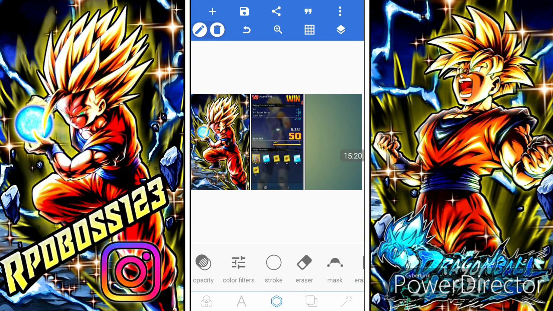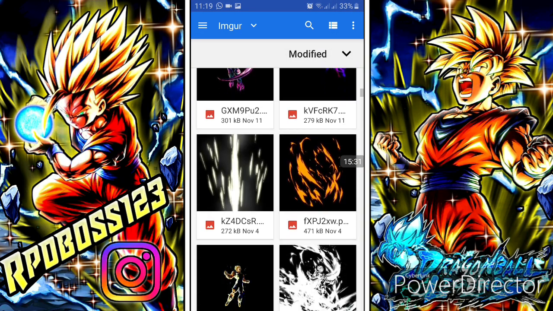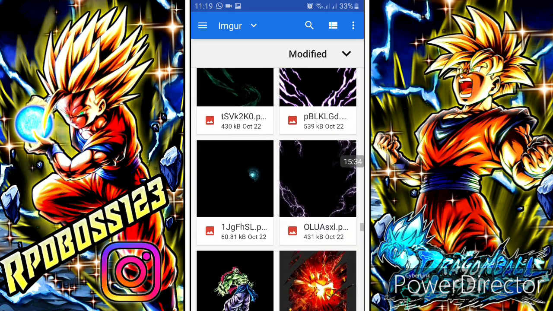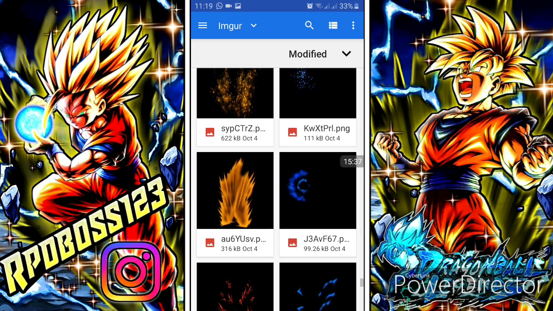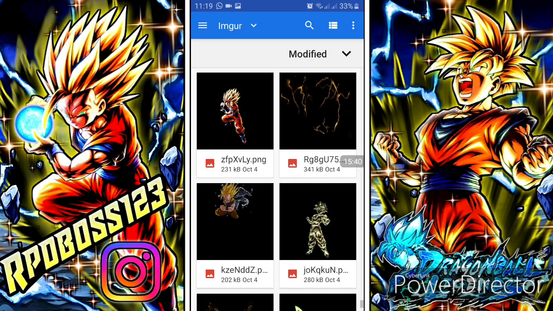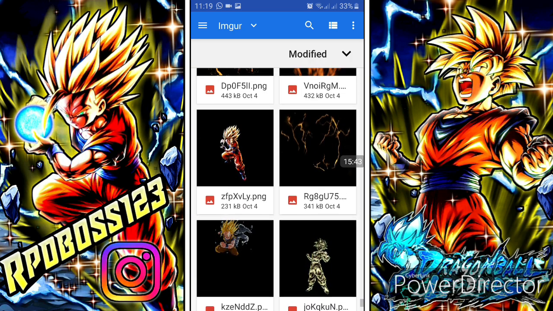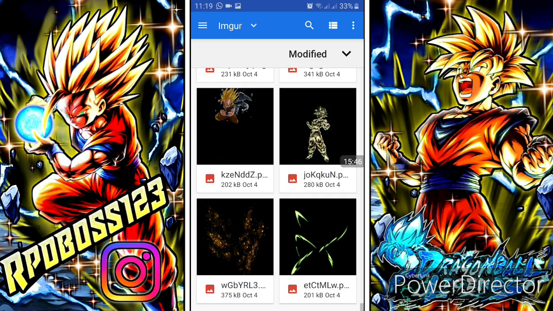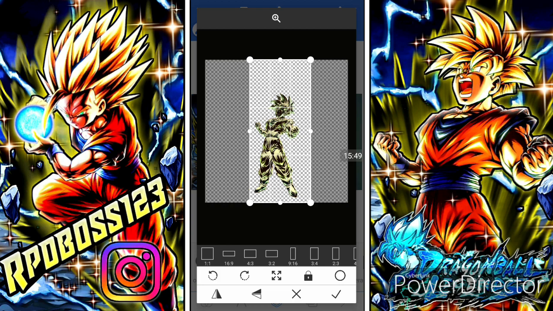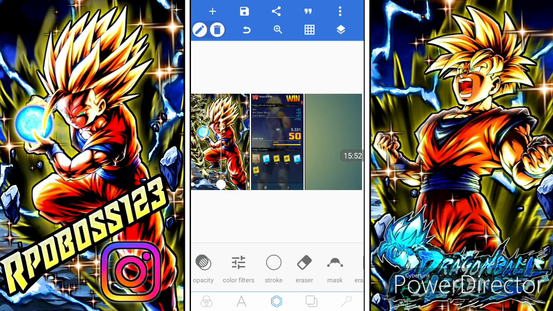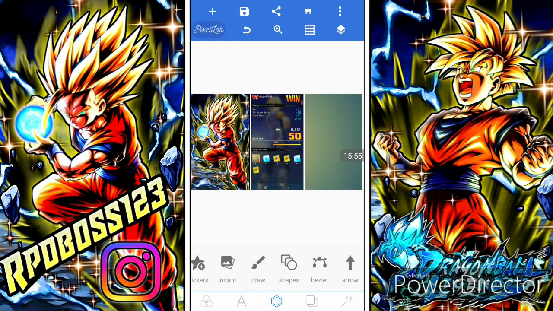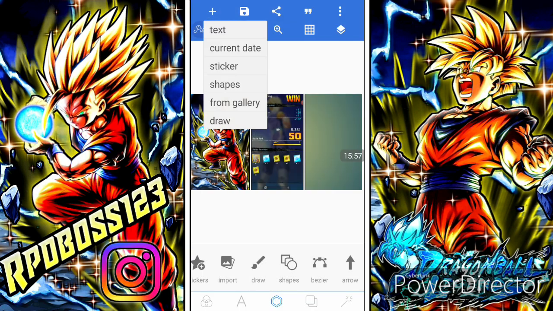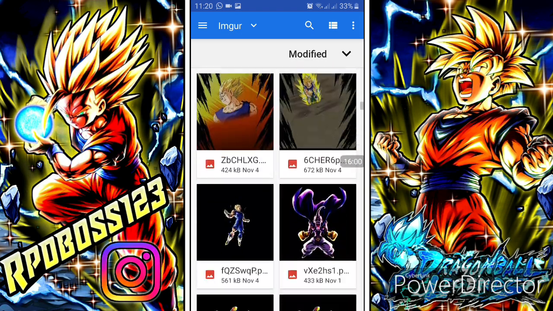Alright, let's leave it the way it is. That's pretty much good on this side. I don't think I need to add anything else. But let me just see if I can put something else. I don't need to, but let's see what else it has. You can put this in the background. I don't know. Let me see how this would look. No. Let's start the other background, the other side.